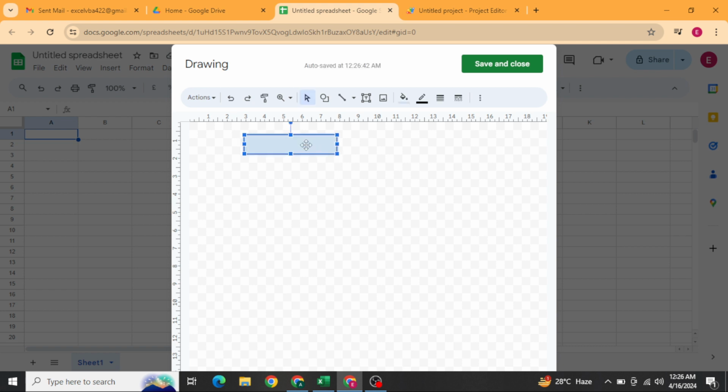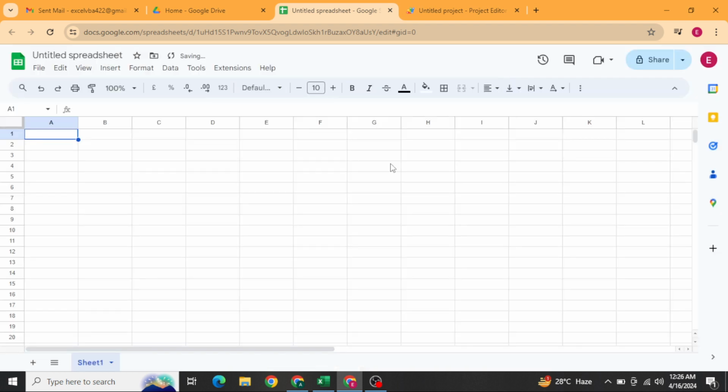I'm writing here "execute", for example, and then just Save and Close, simple, that's it. Your button will get inserted here. You can drag it anywhere you want to keep it. Click on these three dots and assign the script, simple.